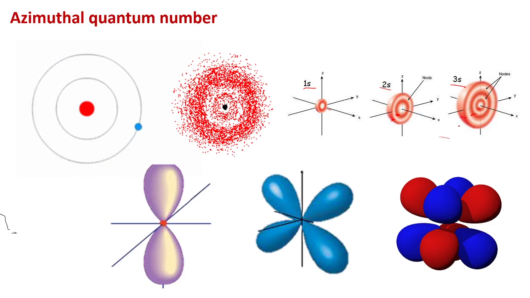Basically, the azimuthal quantum number is different for each of these shapes. So what is the azimuthal quantum number telling me? It is telling me the shape of the movement of this electron. It can be spherical, circular, or double dumbbell, or a much more complicated structure. Subshells are nothing but the pathways followed by an electron inside a shell, the shape of which can be circular or spherical, dumbbell, double dumbbell, and so on.